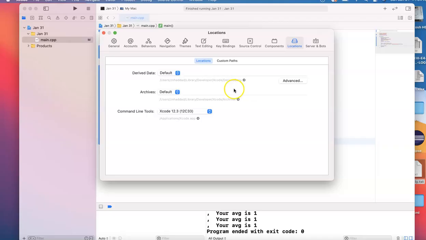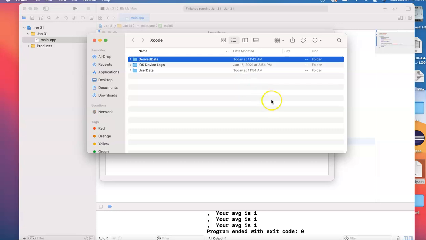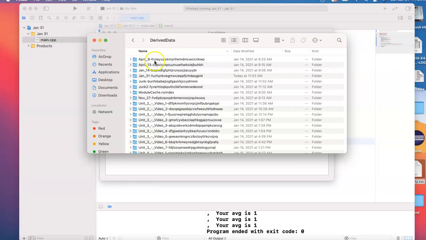So I got to tell them where to find the file. You click on that little arrow there, or this one here. And again, I'm going to select the derived data, and notice that's where it's saving it, right there. I said, well, maybe that's not where I want to be. Let me click on these 3 dots here.